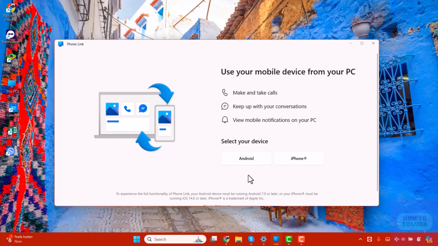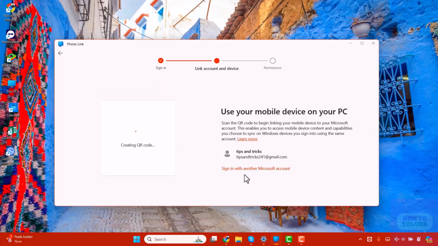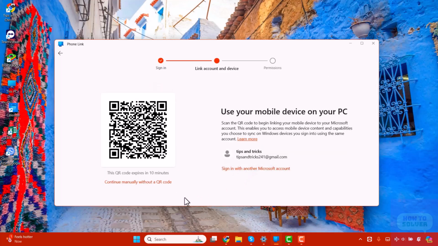You can select your device as you want. I'm choosing Android. Now here you can see QR code. Now you have to open your device's scanner and scan this code. After scanning this code, you will be able to link Android phone to Windows 11.